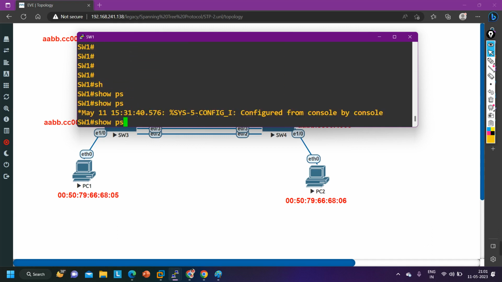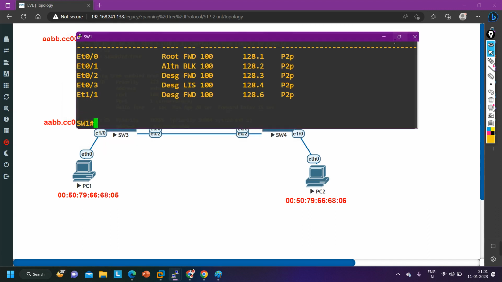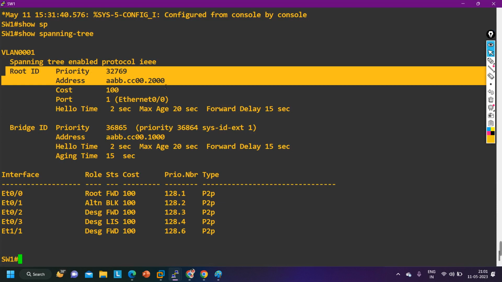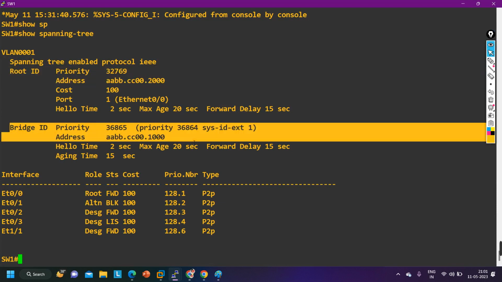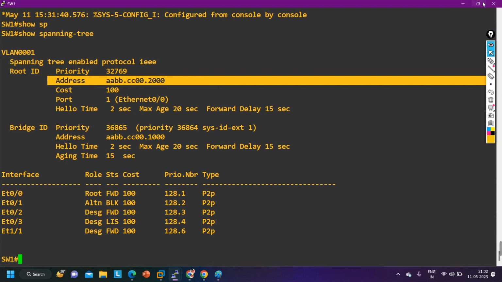Now let me check spanning tree protocol. You can see the root bridge ID is this one and the bridge ID is this one. Both are different, yes or no? The bridge ID and root bridge ID are different. This is the MAC address of switch 2.